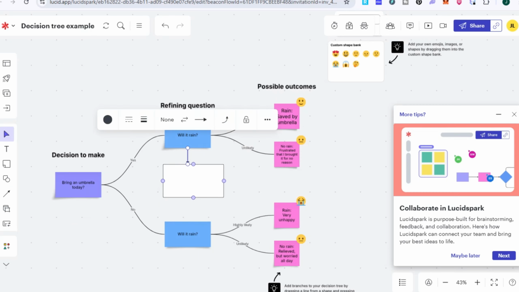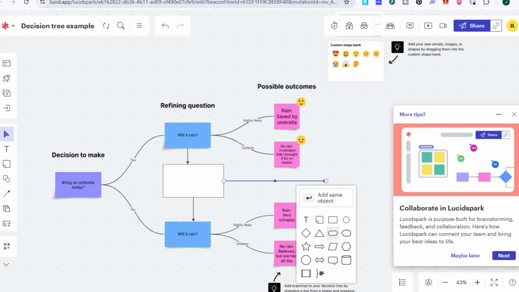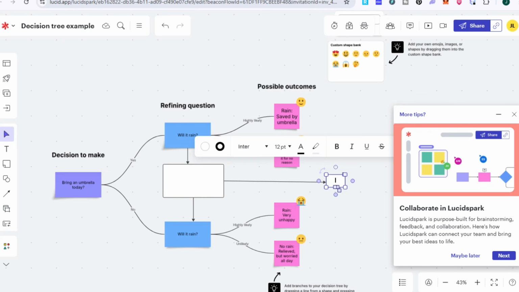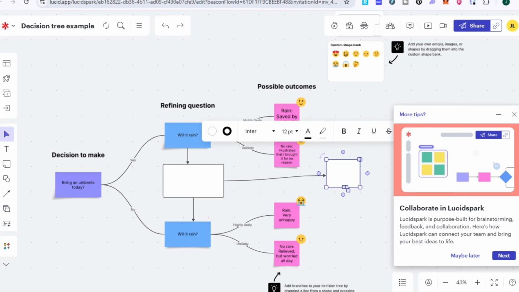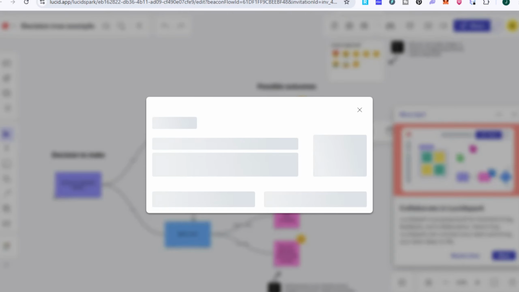So all you have to do is familiarize yourself with the shapes and the lines. If you want to add text, you just have to click the T on the left side and add text, words. Aside from that, there are also sticky notes or notes. You can basically add these anywhere. So this is your canvas. You can do whatever you want.